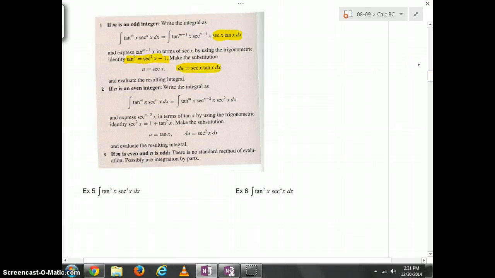To wrap up this lesson, let's take a look at forms involving tangent and secant. And let's look at just the very first step here. If tangent is raised to an odd power, and you have tangent raised to that odd power of x times secant to a power of x, what you do is pull out not just a tangent, but a secant and a tangent. Pull away one power of tangent and one power of secant simultaneously. Then, of course, you will have tangent to the m minus 1 power, an even power of tangent, but we have, from tangent squared plus 1 is equal to secant squared.